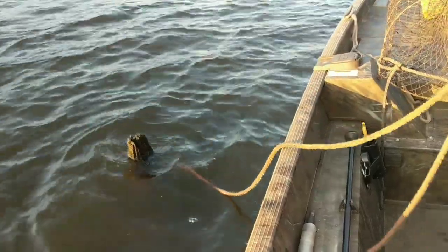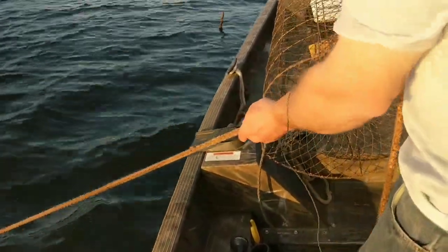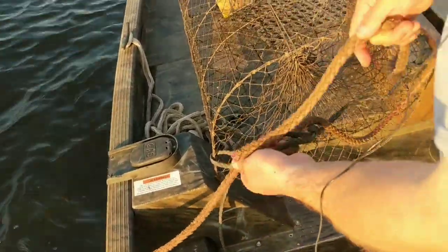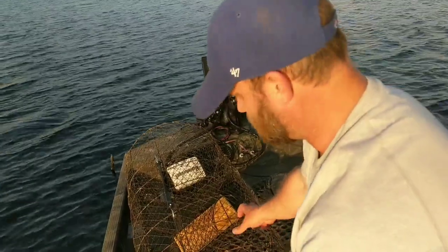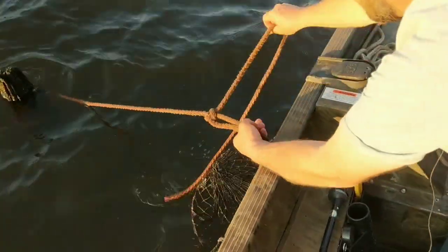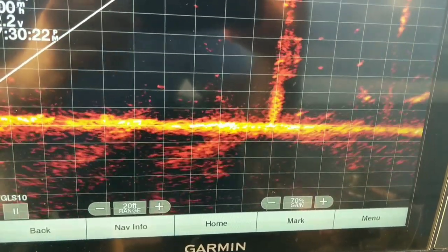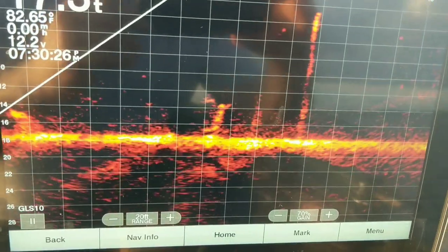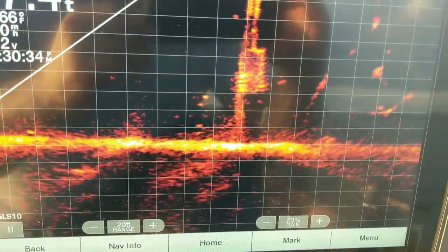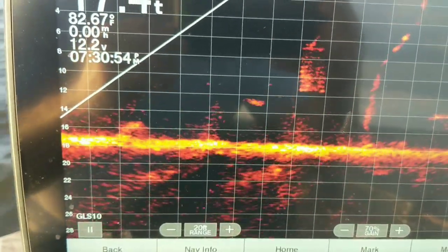You can see we went ahead and tied our second rope on this stump right below the water surface — just makes it a little less visible. Stuff costs too much money to have thieves coming along stealing it. We've got our block in there and we're going to drop this one in — looks like we're going to be about three to three and a half foot below the surface with this one. Looking at the livescope, there's fish everywhere in this lake. I have never caught a crappie in these nets — they're crappie-friendly nets. We're going to fish these nets 48 hours and run them two days from now.